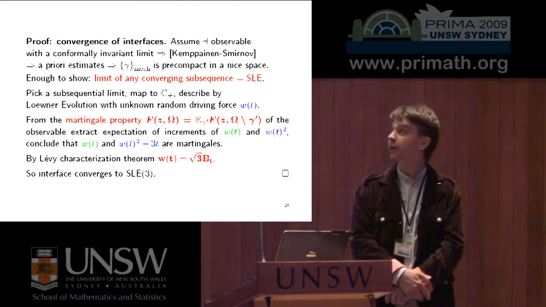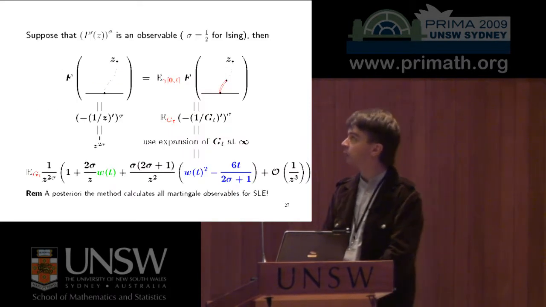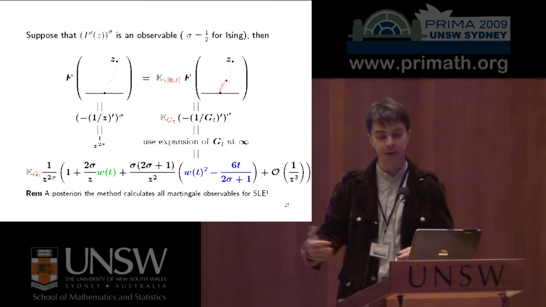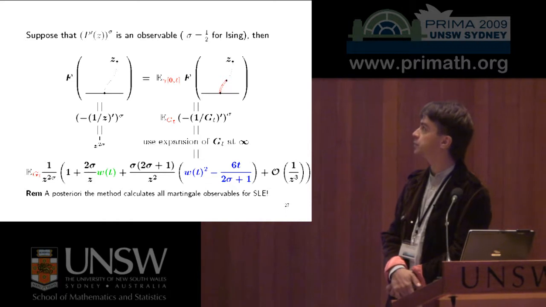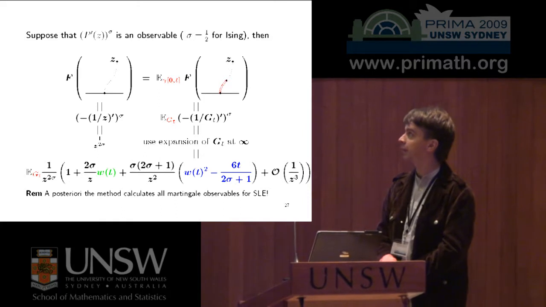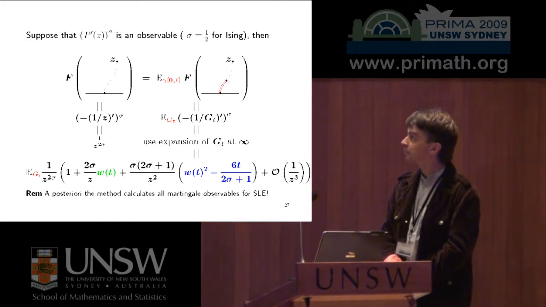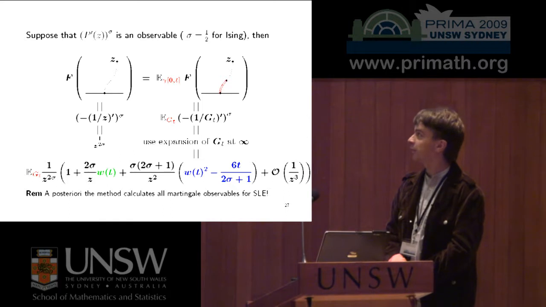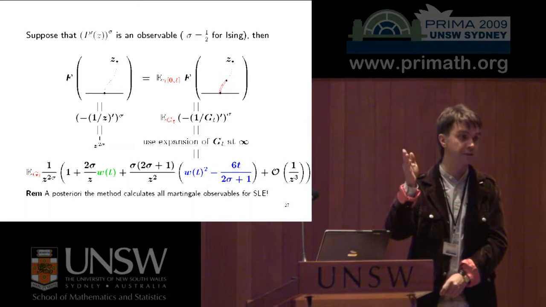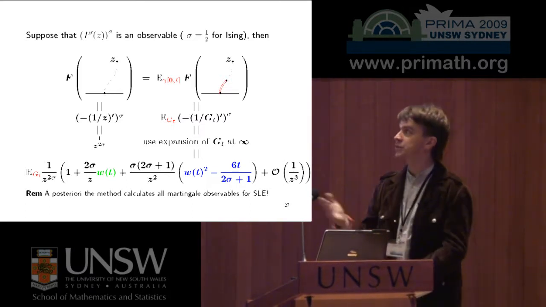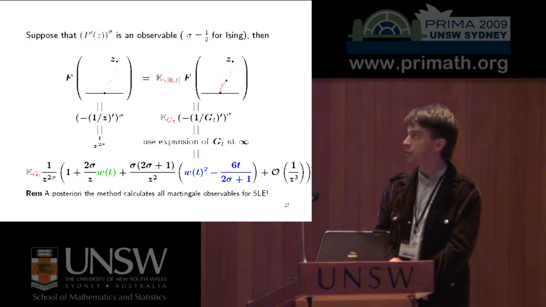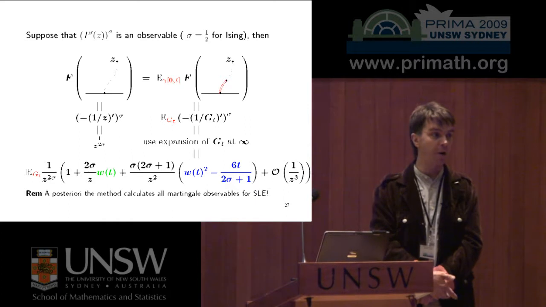So how do you get this? Well, let's look at our function F, which is, so to say, the probability of having a curve from A to z. The probability of having a curve from A to z in the half plane will be the same as the expectation of the probability of having a curve from gamma t to z in a plane with a slit, because our curve starts like this slit. So this is just the total probability formula. Now we proved that this F converges to the derivative of the Poisson kernel to the power 1/2.